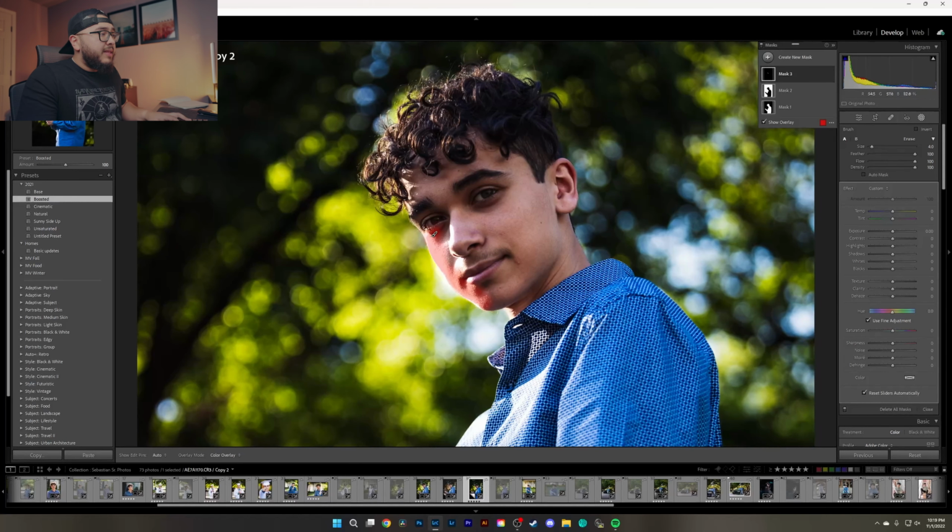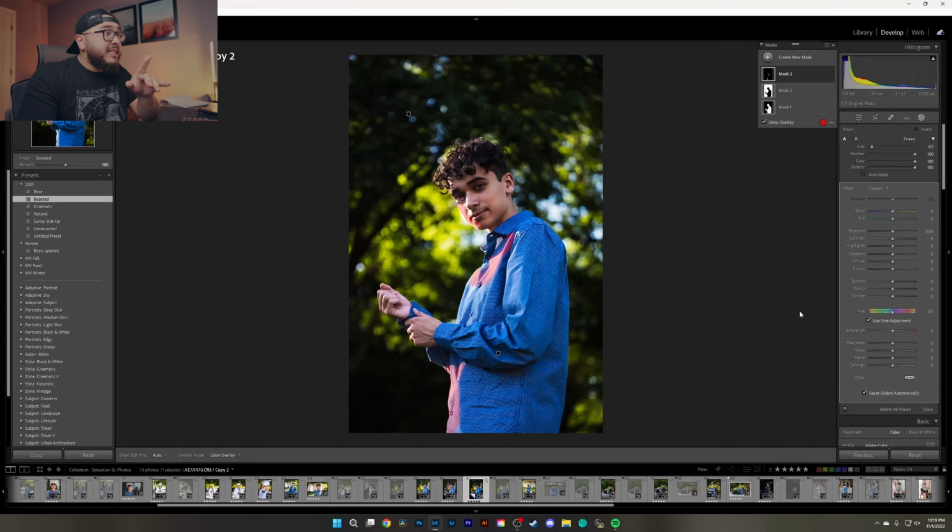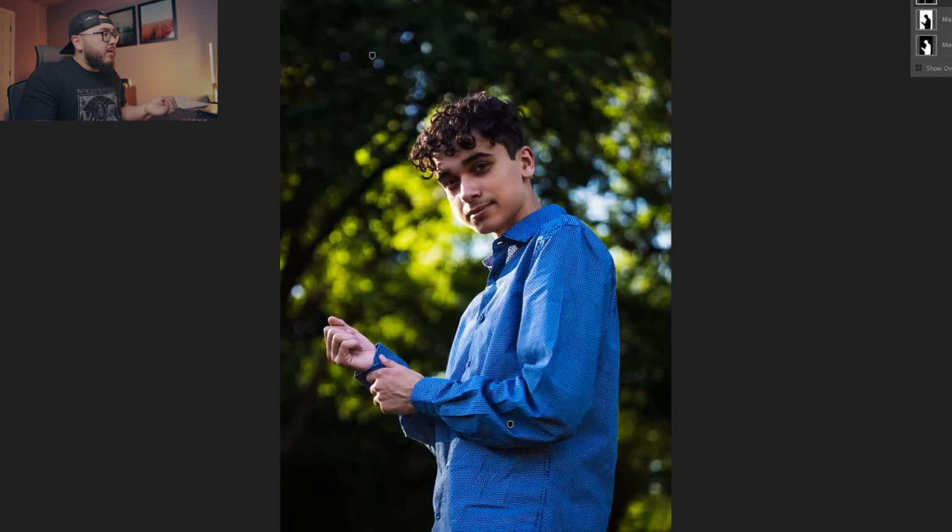All right, I've made that selection. I feel like we also need to come in here into the shirt and get a little bit of these areas because they are a little blown out as well. Okay, I have made my selections. Now I'm just gonna bring down those highlights, and this is before and this is after. Definitely a huge difference. Now keep in mind that I did that for the highlights, but I also like to do that as well for my shadows.